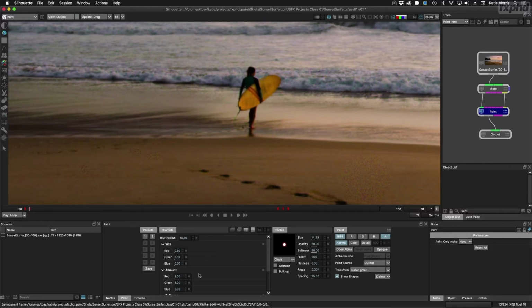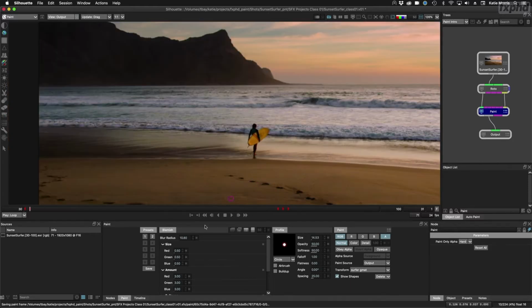So I suggest once you get the settings that you like, that I would make it a preset for sure, so you don't have to keep going back and changing your settings. And that is a really great tool. And another thing to note is that when you are going frame to frame, the grain does randomize.